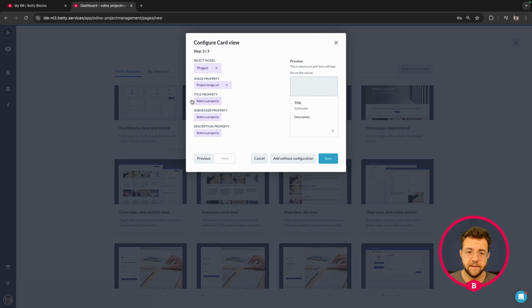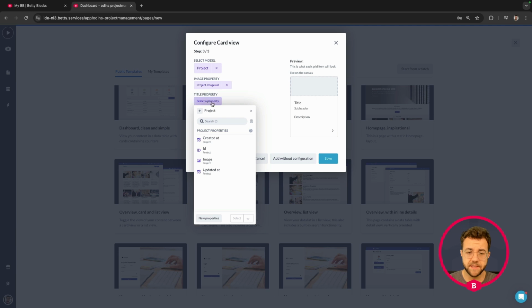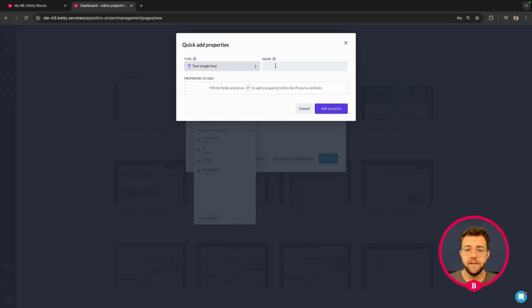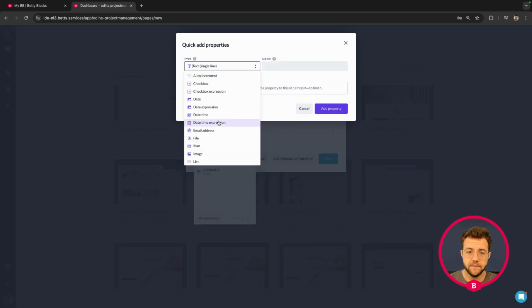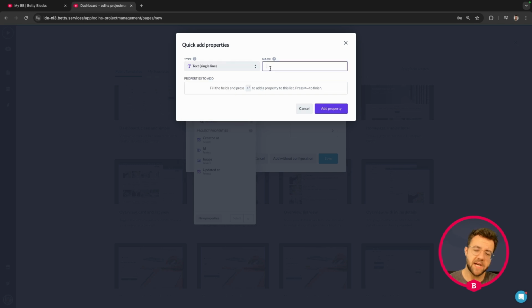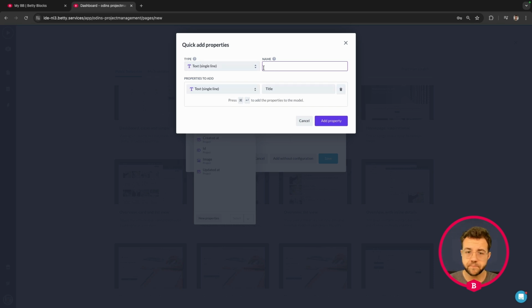I think the rest I can just add in one go. Title property, select, new property, a title. I'm just going to check what kind of types I have: numbers, phone numbers, prices, URLs, multi-lines, single lines. I feel like a title should be neat and clean, and a little short preferably, so at least within a single line. So I'm going to use the text single line type. I'm going to call this the title.